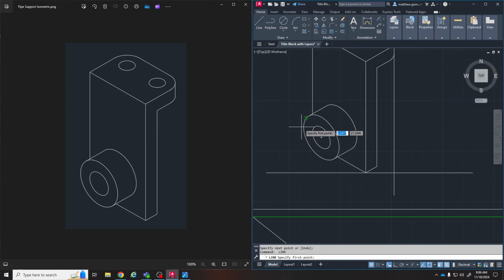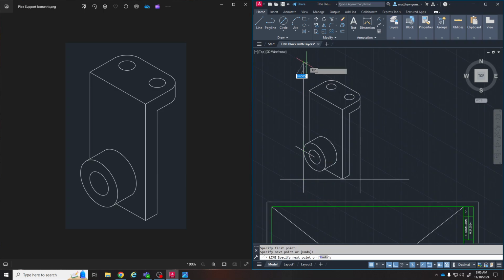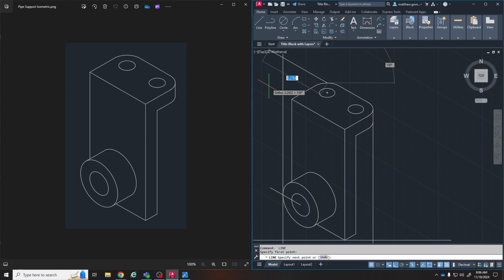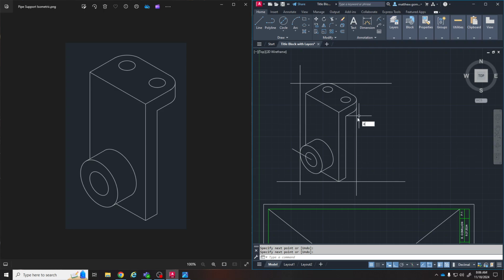Okay, to find this left edge, you won't be able to snap to it. You'll have to draw a line going out isometrically until it hits that edge right there. It's kind of a pain. Okay, there's my box for centering it.